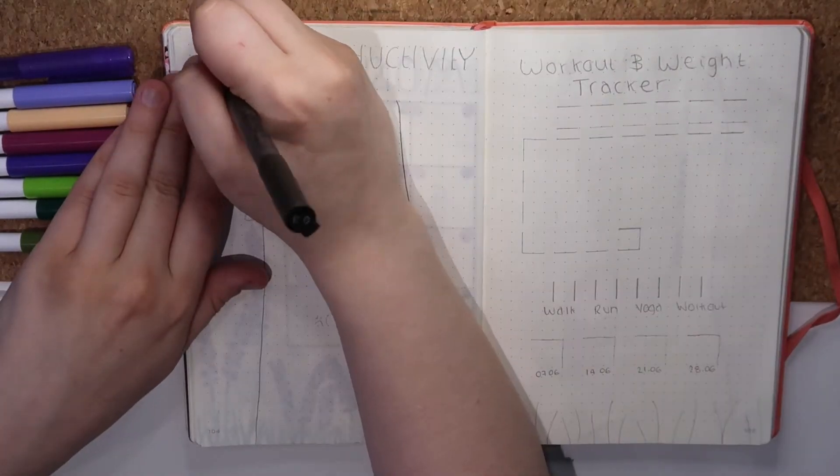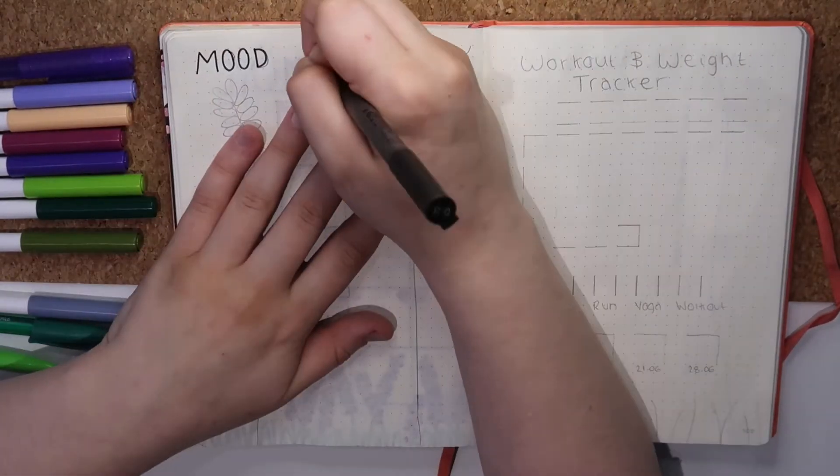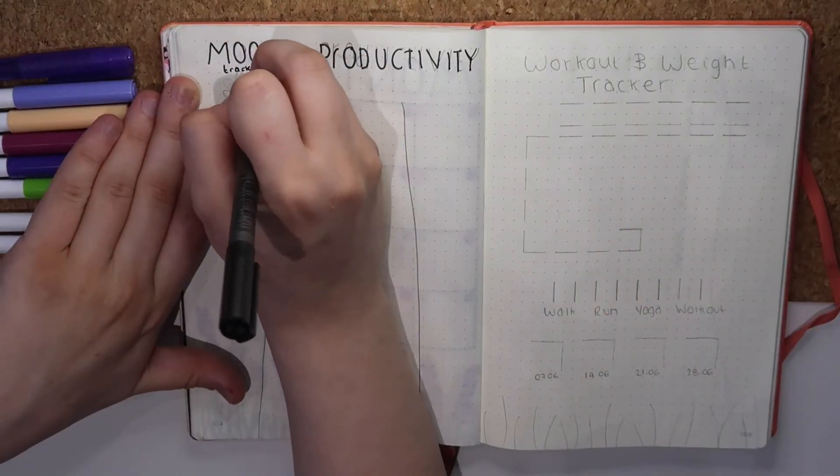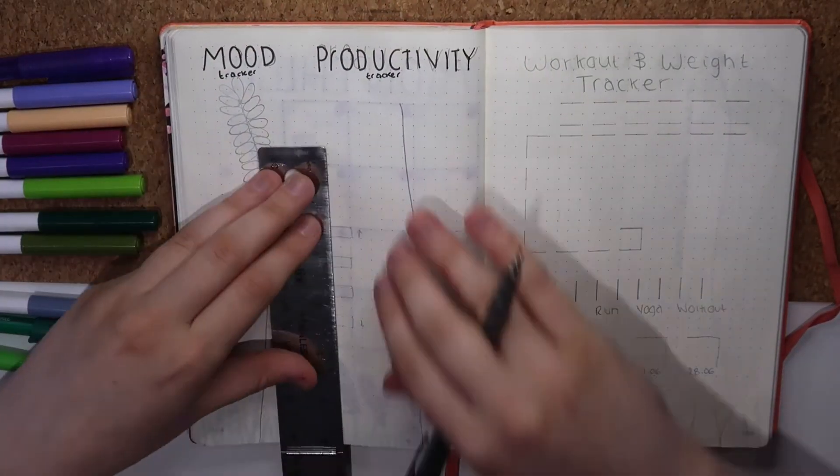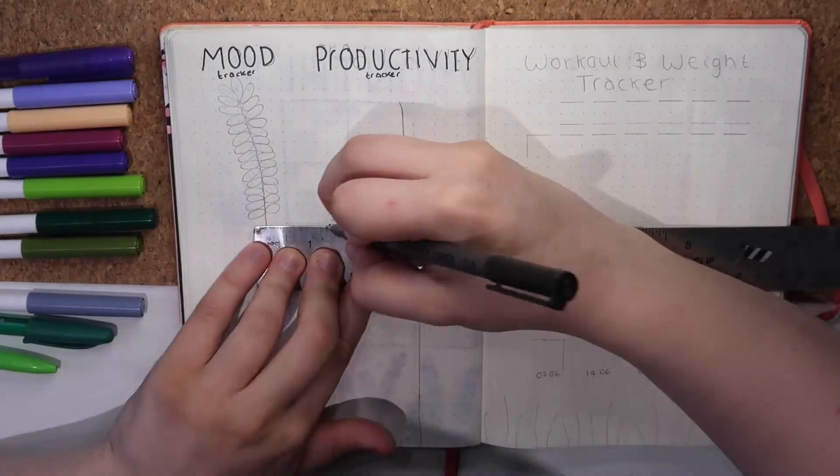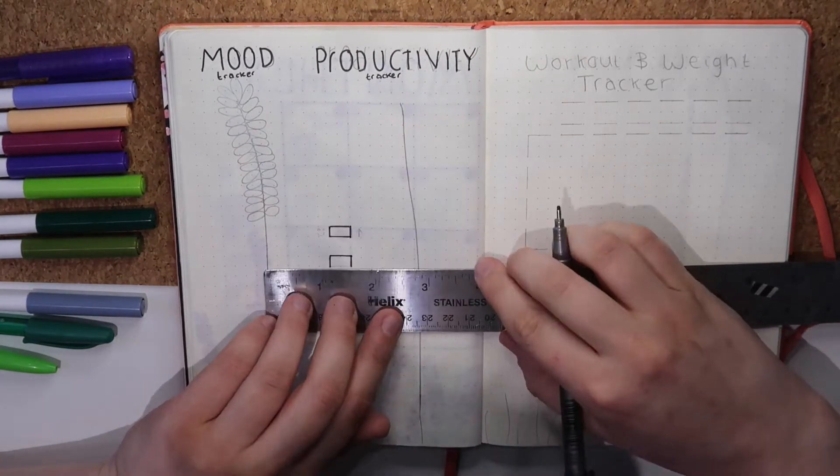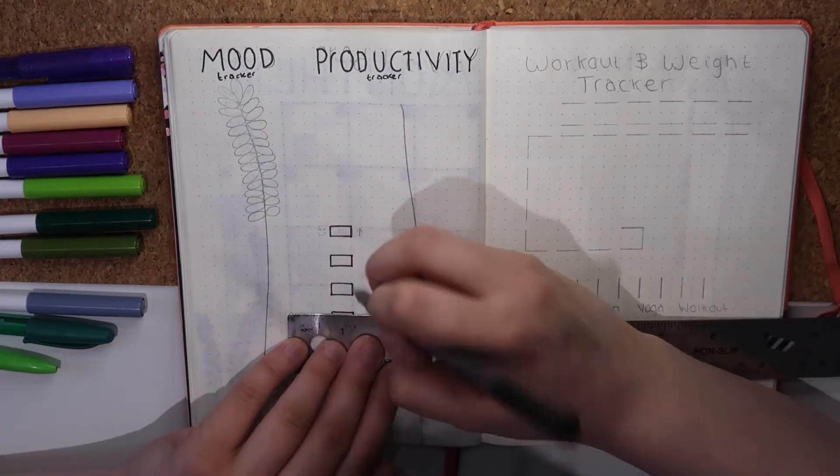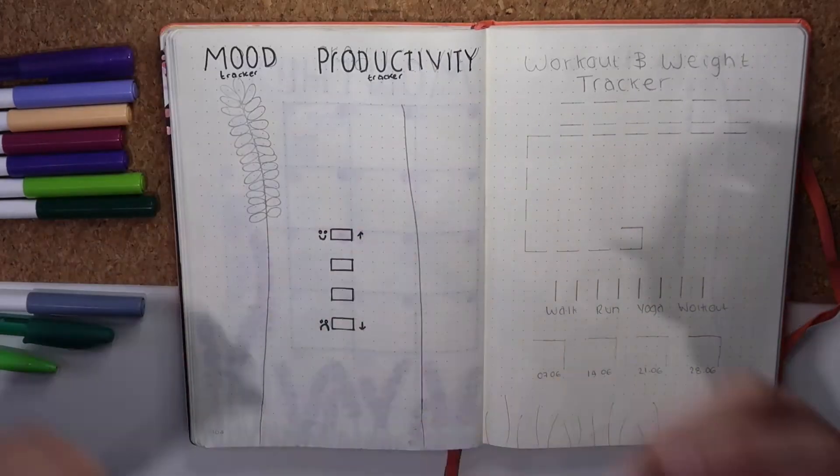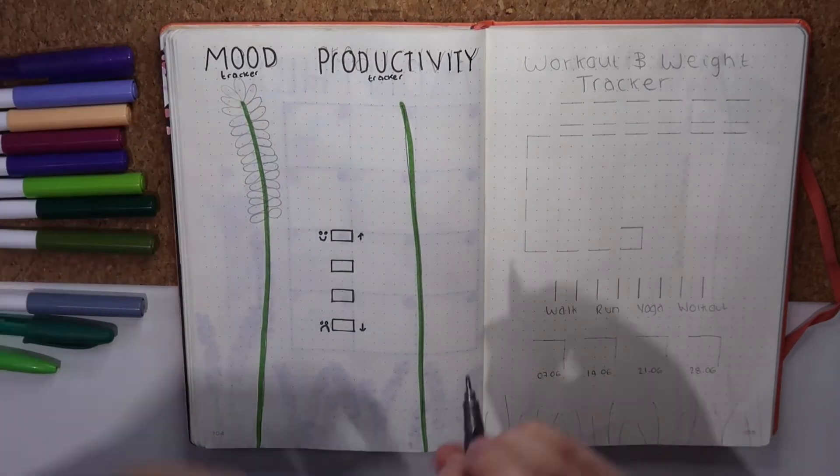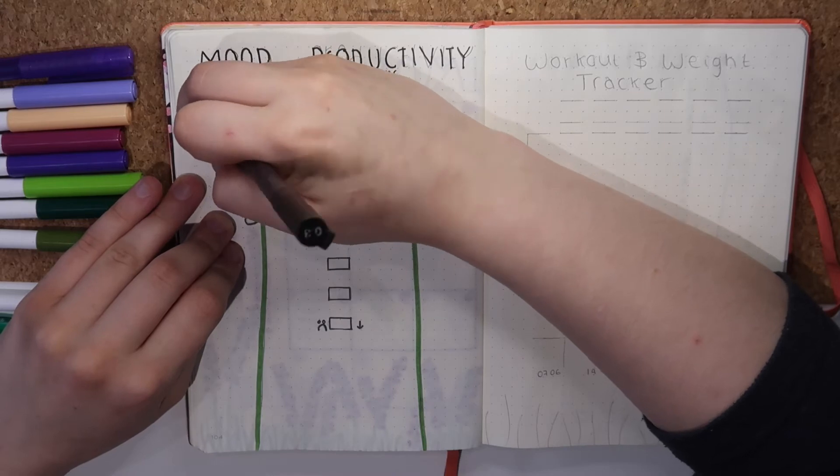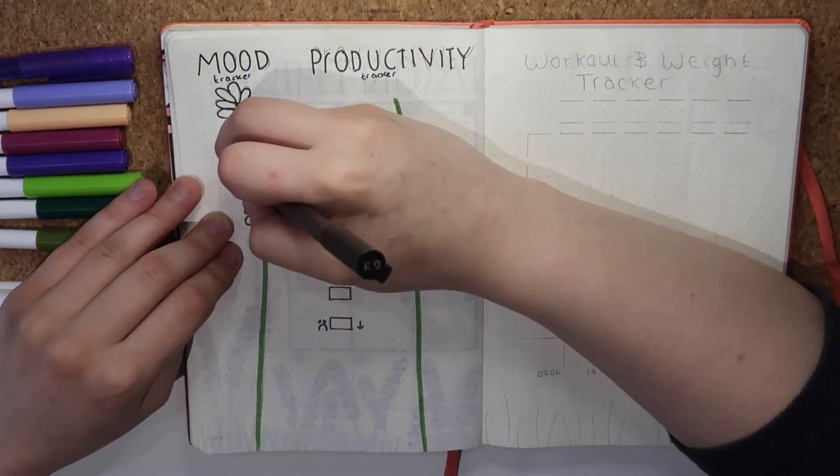So now onto the tracker pages. I've got into the habit of being able to track three things. I would love to be able to track more, but honestly if I try to do more than three I don't keep on top of it. I believe it's been for the last three months now that the things I've chosen to track are my mood, my productivity, and my workout weight. So starting with my mood and productivity, this month I've decided to use the lavender plant and use the purple parts to color in.